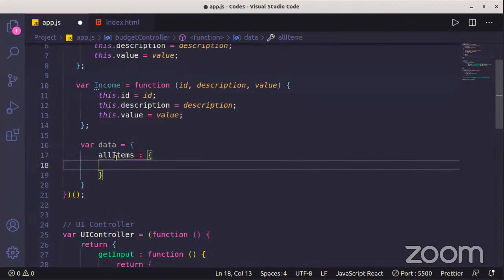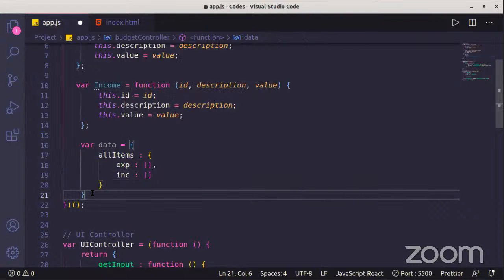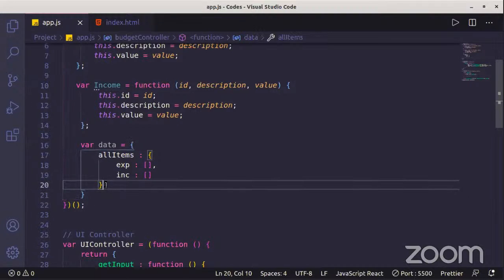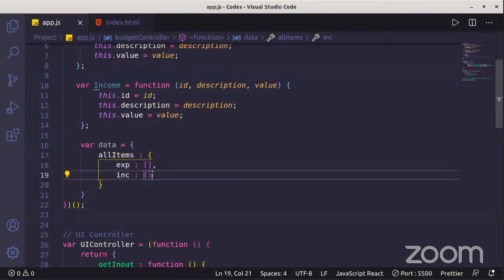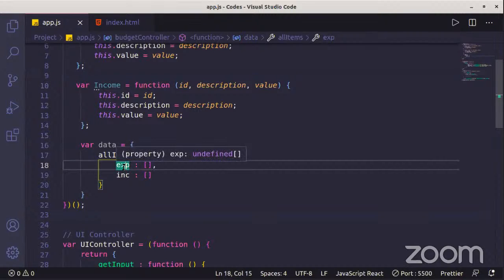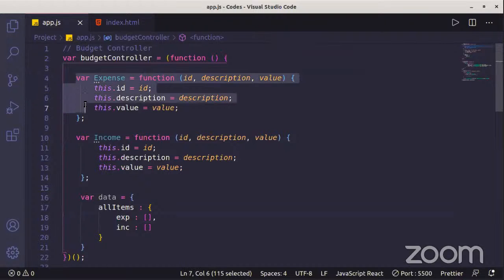Okay, so now you know this syntax, for expense and for income. What I have written: we are storing all our items data into this object. What does this object contain? Expenses and income. What will this expense contain? It will contain all the objects of this Expense function constructor.